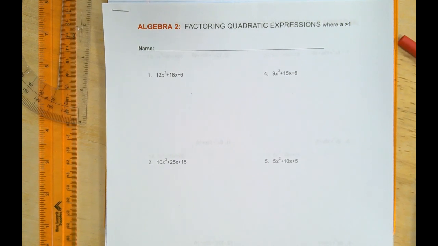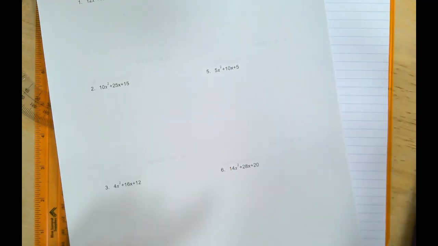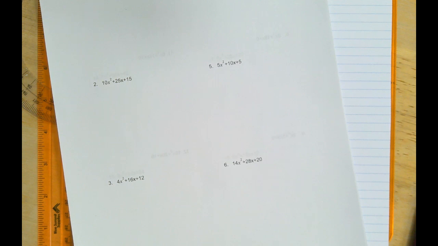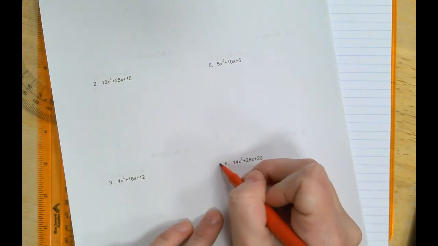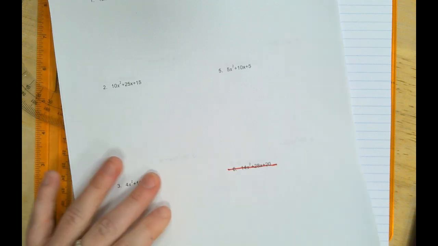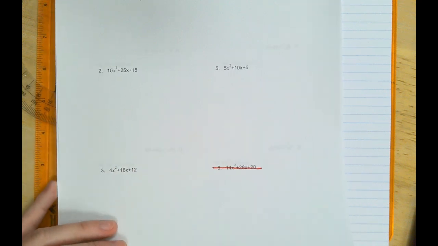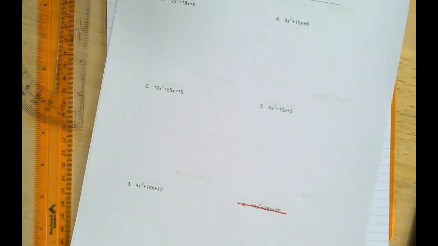All right. So first of all, we noticed that number 6 can't be factored. So you can cross that one off. You don't have to do that one today. And as we work through these, you might notice there are others sprinkled in that we can't do. So if you get stuck on one, ask me if it can be factored and I'll check for you. So let's start at the first problem here.